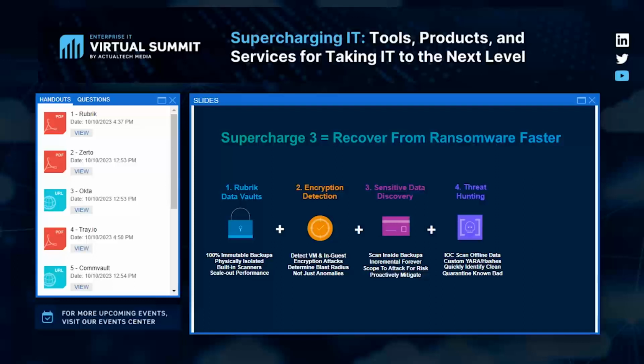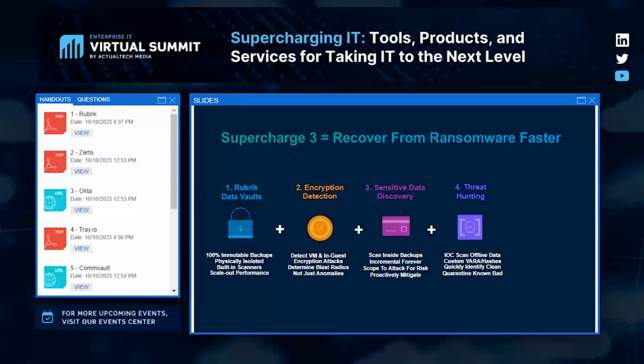And what we're saying here is that built into this Rubrik data vault, we will scan through the backups in their offline state. And this is unique because everyone else will say, hey, I can scan, but what they're doing is a mount. And as soon as you mount and you scan every file, then you're talking days to weeks to try and find a recovery point, a la you're just not going to bother. With Rubrik, we don't mount the VM or the server to scan it. We scan it offline with our own proprietary scanner that scans thousands of backups in seconds.